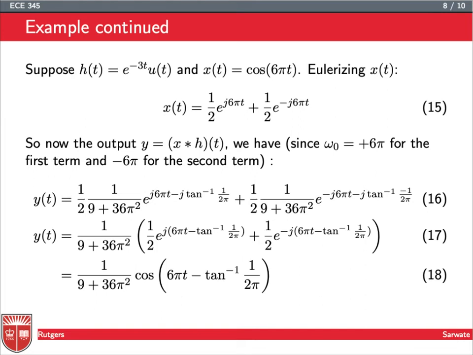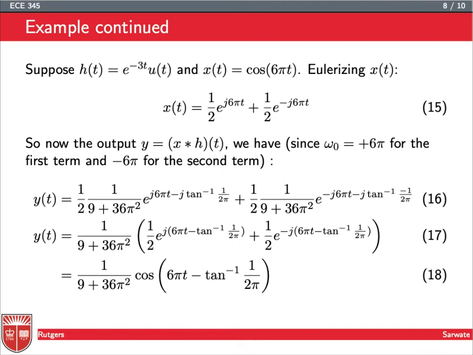And why is that? Because this thing is omega over 3. Now omega is minus omega naught, and omega naught is minus 6 pi, so minus 6 pi over 3 gives us minus 1 over 2 pi. And this is great, actually, because these minus signs are going to cancel out for us.